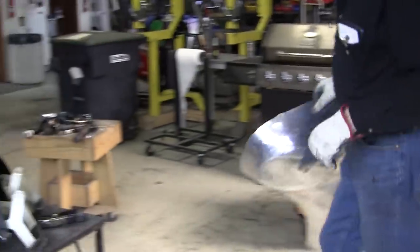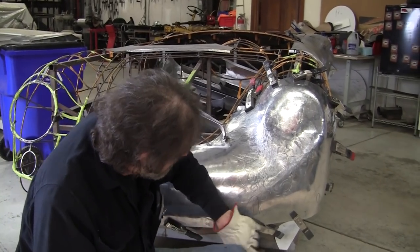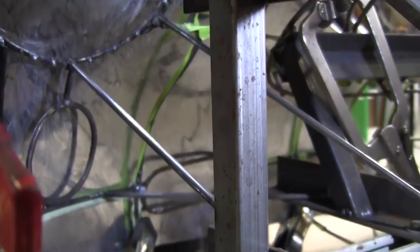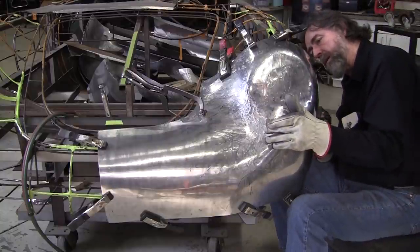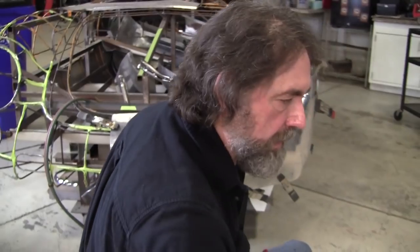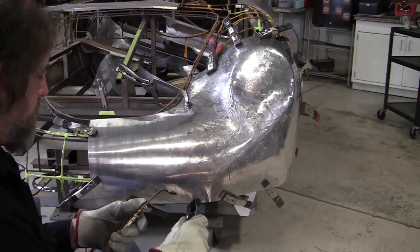Let's try it on the wireform again. All right, it's fitting better and better. We got a new little peak here and a little one there. We took the shrinks in them, but it wasn't enough. The distance now on the back side, Mark took a shot of it. It was about 3 inches before. The widest point is right here now. It migrated down to here, and that's about 1 inch. So we'll heat that up and hammer that in. We might have to do it a couple more times before we get really close.